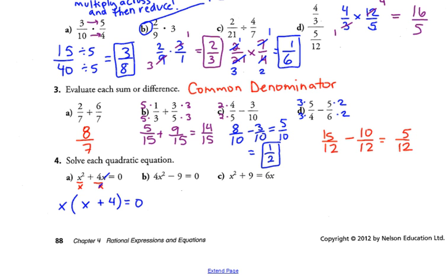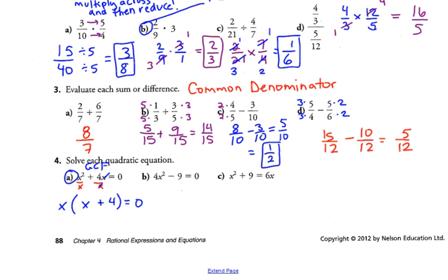So now that it's turned into a product, so here this is an example where we had GCF. Now that it's turned into a product, basically the theory is if A times B equals 0, what does that mean? What do we know about A or B? One of them has to be 0, right? 0 times something equals 0. One of them has to be 0.